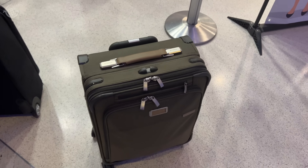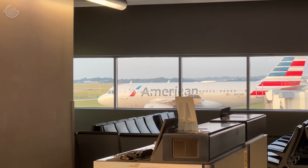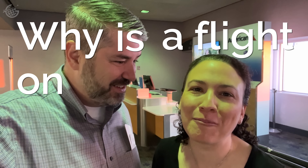I'm going to check my bag, and Suzanne's going to carry hers so we get the full experience of how this works. Nothing too special about the drop-off, but we'll see what the pickup is like. American Airlines has been flying since the 1920s, but adding buses to their fleet is a fairly new addition. This leads to so many questions — like, will the bag come out of the bus or baggage claim? Is this bus even popular? What does our arrival gate curb mean? Is there a bathroom on the bus? We're going to answer this and so much more, including the fundamental question: why is a flight on a bus?